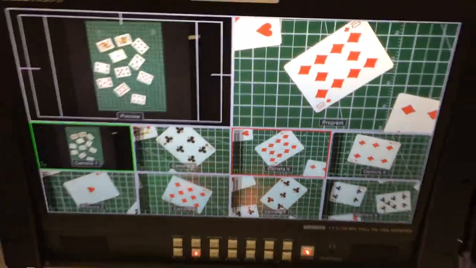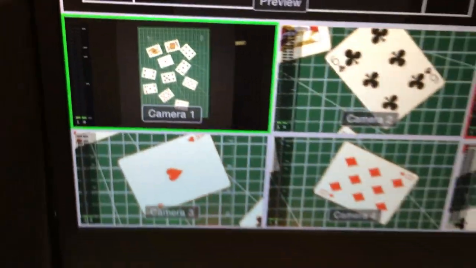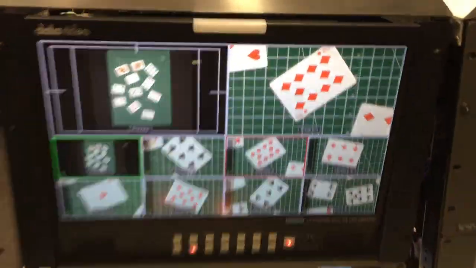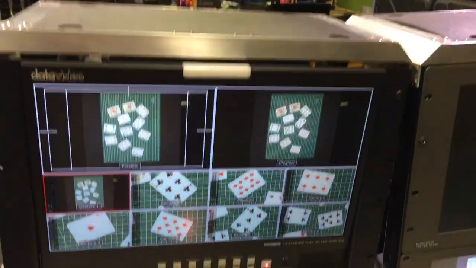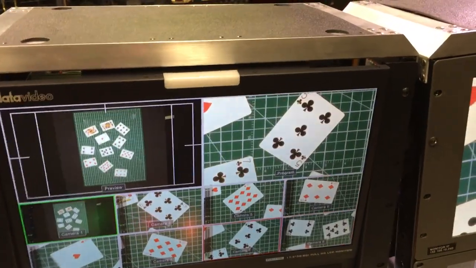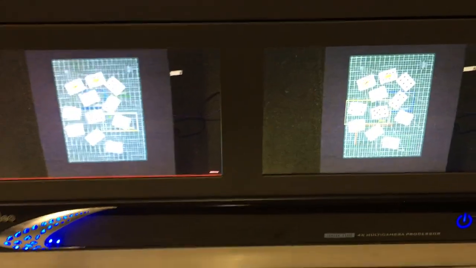Okay, well here. So on the switcher system, there's the master, and there's the eight virtual shots coming out of the one master. And there it is, and that's what's going to air. So when I punch through, all these different shots are coming off of the one camera there through the KMU system, virtual cameras.